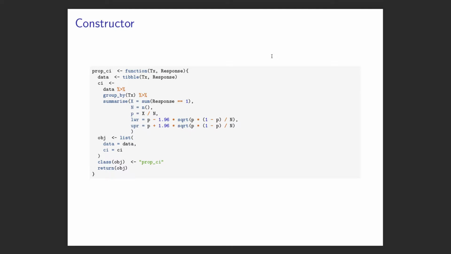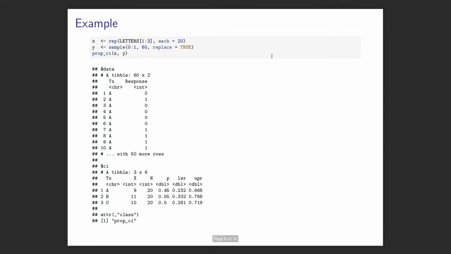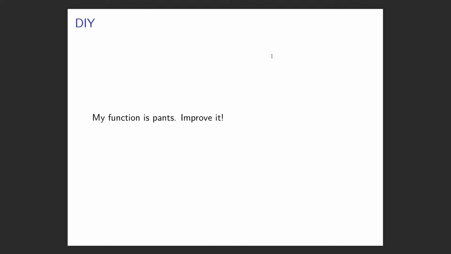Also, let's face it, I've gone and hard coded 1.96 in there. Never have a magic number like that. That's a terrible thing. You come to change this, and imagine it's got 200 lines of code and you want it to be a 90% confidence interval, you have to change that. So, make it better. I'll give you till 10:30. Then I'll show you my version. We'll see who's the best.